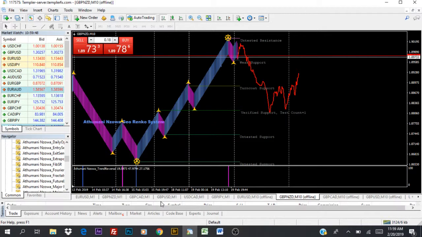The other thing is, do not open so many charts. You may find somebody opening maybe 20 charts. If you open 20 charts, you're going to have a duplicate of that, so it's going to be 40 charts on your screen. You're going to use more of your computer resources, and your computer is going to crash.